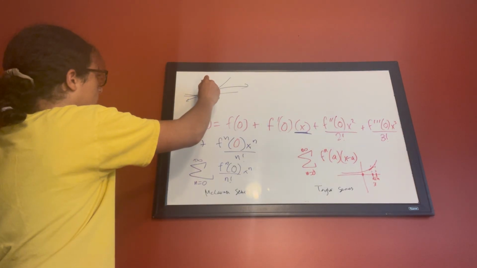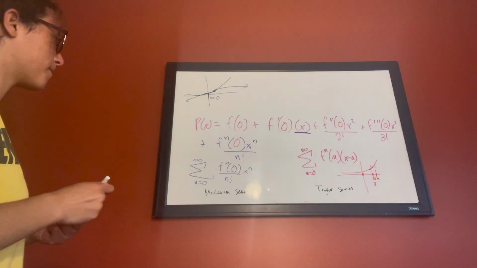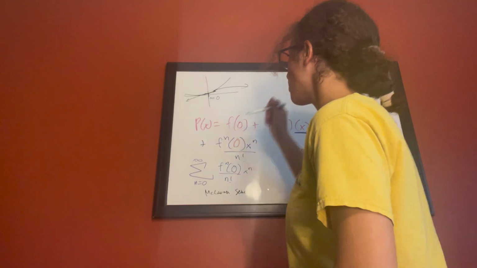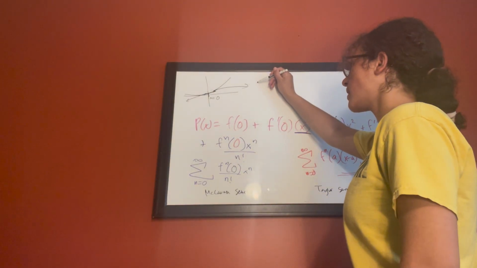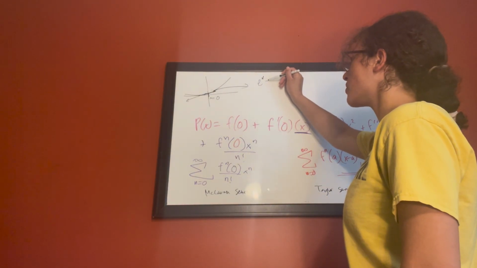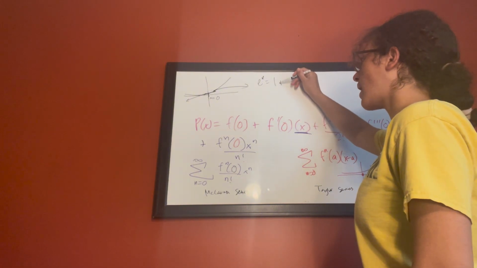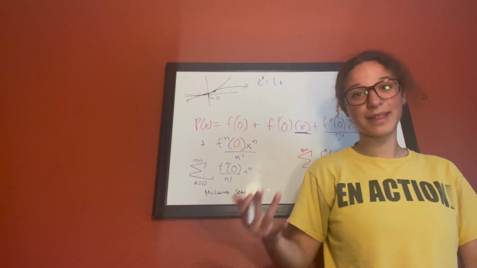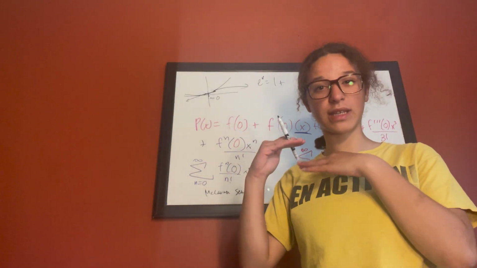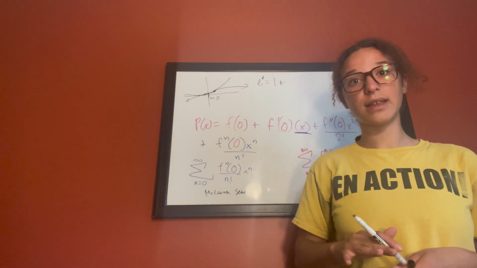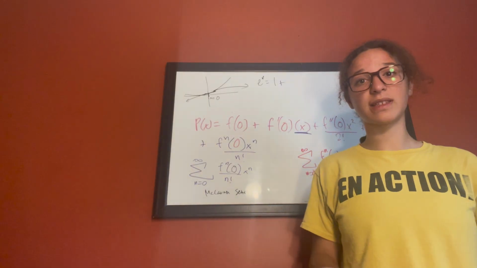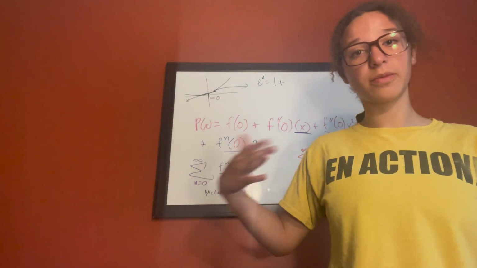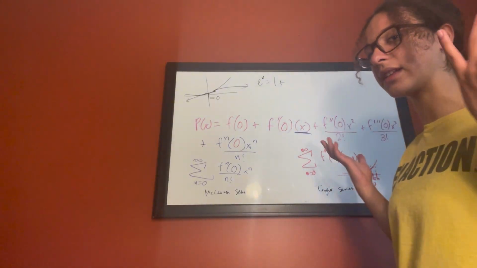So my constant term is just f of 0. e to the 0 is 1. So I'm saying that e to the x is equal to 1 plus, and one last thing. The thing with this being an infinite series, I think, is what allows you to actually use an equal sign, because the series never ends. We're always adding terms, which means if we had infinite time, technically the error term would go to 0. It's just we don't have infinite time.